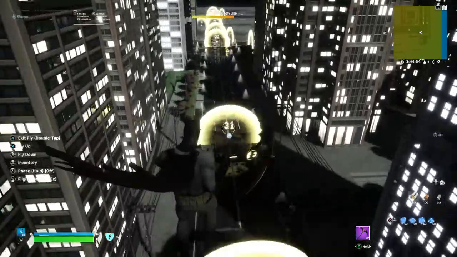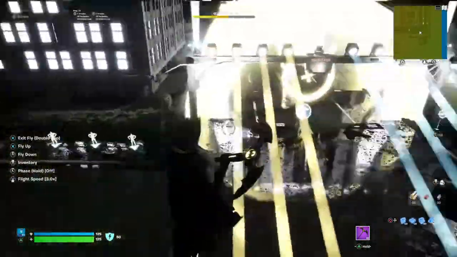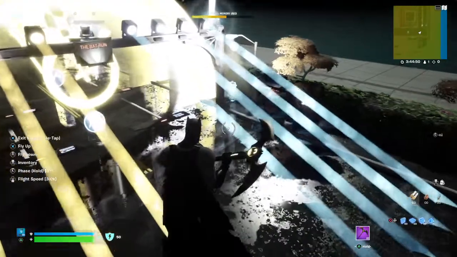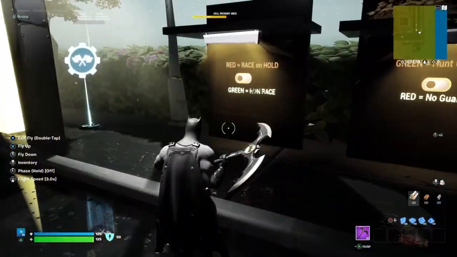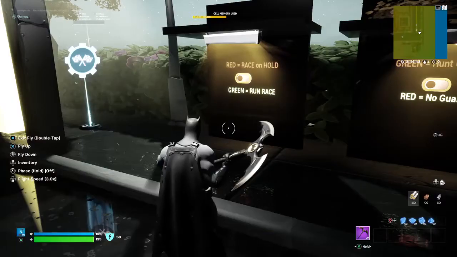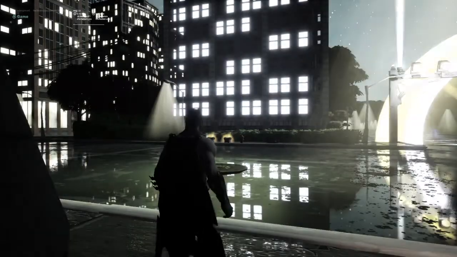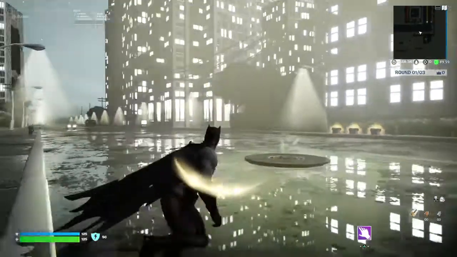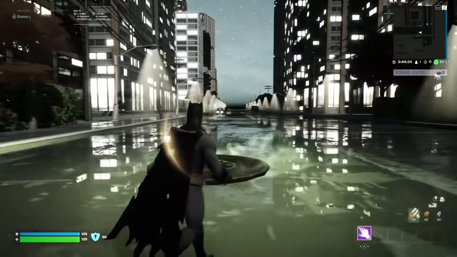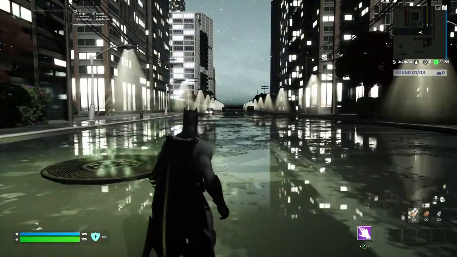Okay, let's start the game and take a tour. This is a night map, rainy. Okay, we're going to start the game. At the beginning of the game, nothing is going. The bots are not active and the racetrack is not active.